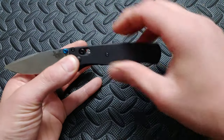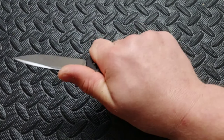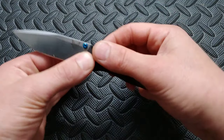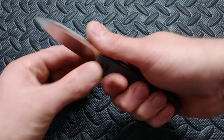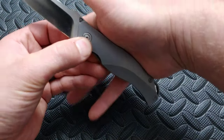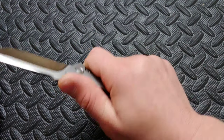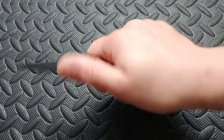Let's look at a couple other ones. Something like this is going to be very neutral — just straight. It doesn't make you go anywhere; you basically get to determine where you put your fingers. That's why I really like handles that are very neutral. Neutral handles are just handles that are nice and straight. This one does have a little bit of the teardrop, but it's still a very neutral handle. It allows me to do what I want and how I want to do it. This one is mostly straight — it has a little bit of the palm swell, but that's just for the center of the hand. It still allows me to position my hand where I want. When you start getting to shaped handles, that's when you're going to have determined positions.